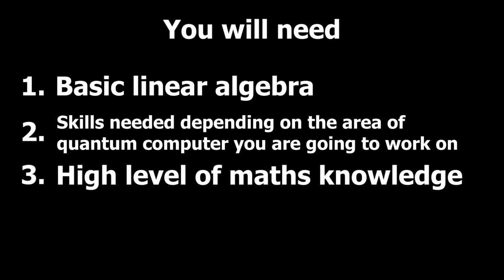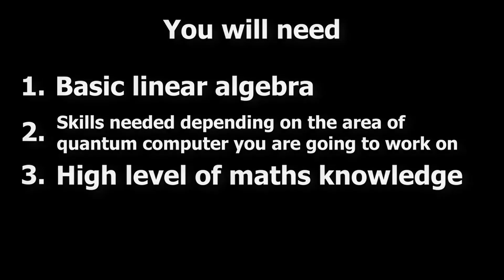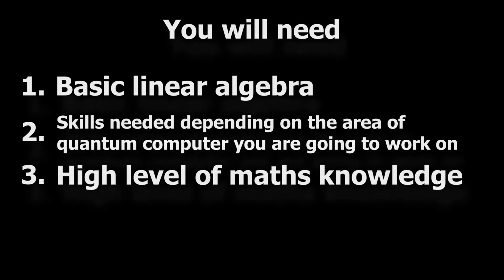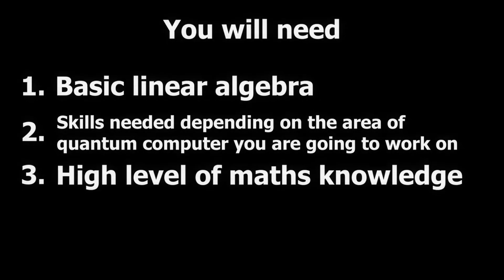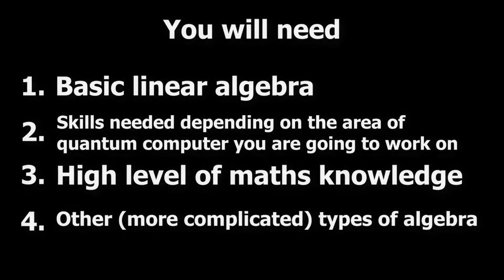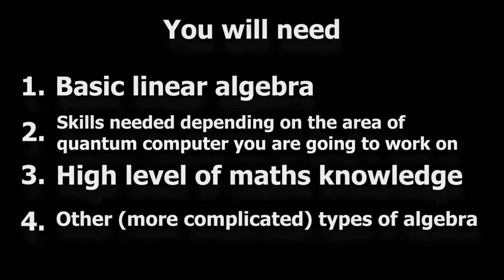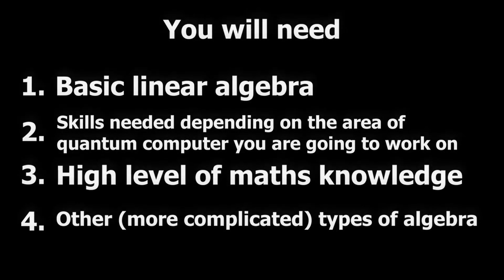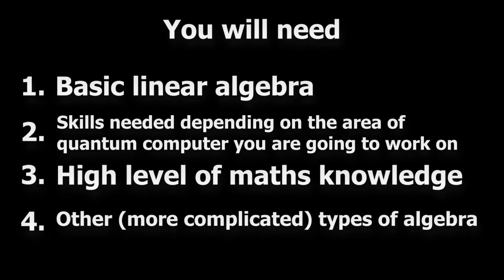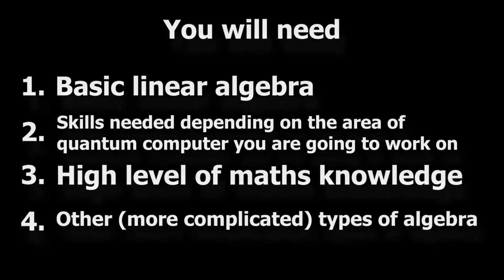3. If you want to work with algorithms, crypto or quantum error corrections, a background of high-level maths will be necessary. 4. In quantum computing, more abstract forms of mathematics must be used in calculations, such as abstract algebra, a more advanced form of algebra dealing with abstract algebraic structures rather than the usual number systems. Also, you might need a small budget of 10 billion to get one working. Just a heads up.